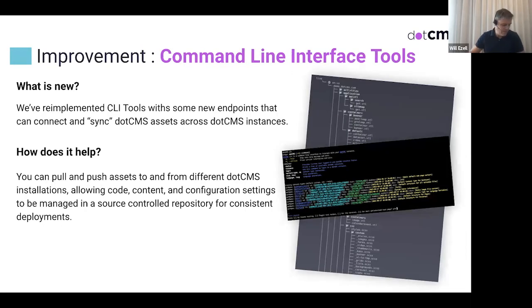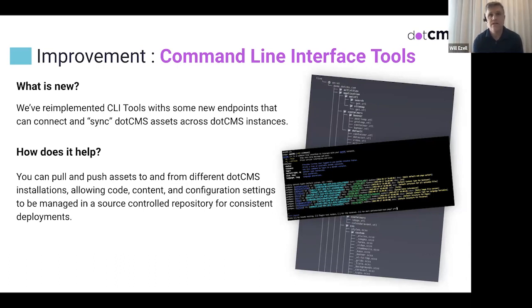So another component we're working on is a command line interface, a dotCLI, and the outcome of this is going to be a CI/CD action or GitHub action, if you will, or a Docker image that you can fire up. It's basically going to sync a repository, let's call it a GitHub repository, of all your files and assets with your dotCMS instance, right?